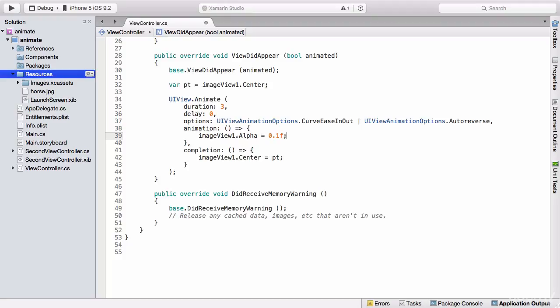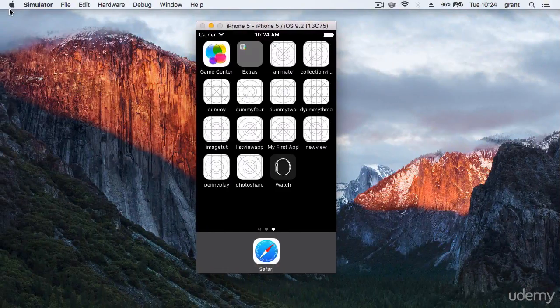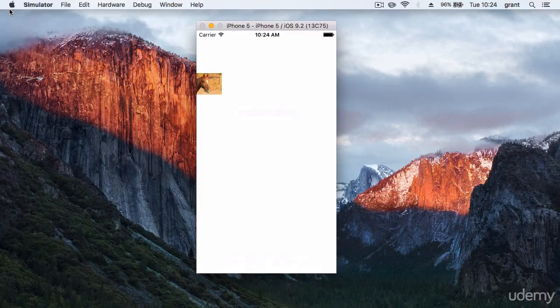So 0.1 is almost see-through and 1 is opaque. So on completion, of course, we want to set our alpha back to 1.0 f, so it is opaque again. Now I'll hit play, and we should have this slowly fading and then coming back image. So it fades out and it comes back.